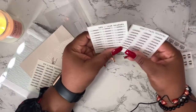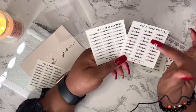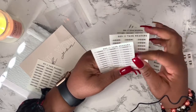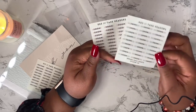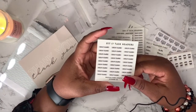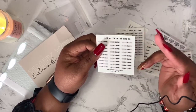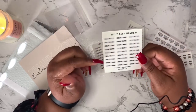Also — zoom! Y'all know we are living in the zoom lifestyle right now because of COVID, and I've been having a lot of zoom calls lately. So I got some little zoom stickers — one has a blush pink background and one has a neutral grayish background. These will definitely be used. I also got the self-care task headers so I make sure I do some type of self-care activity twice a month for myself, if not more.